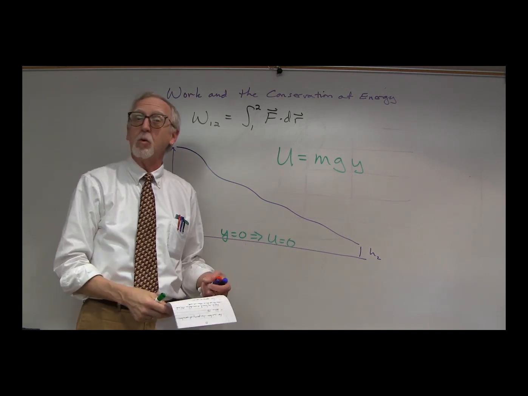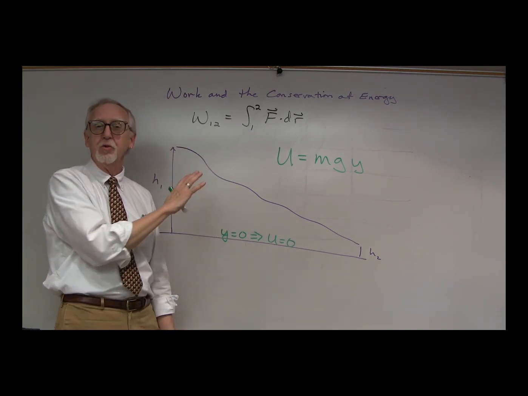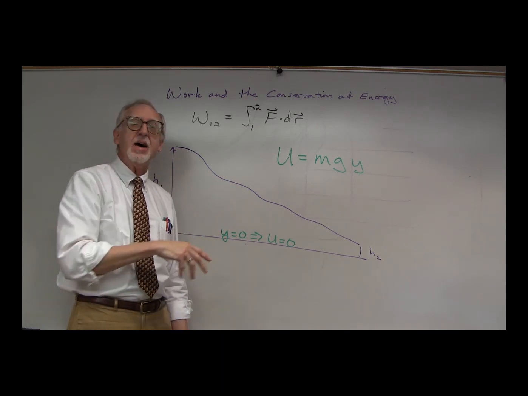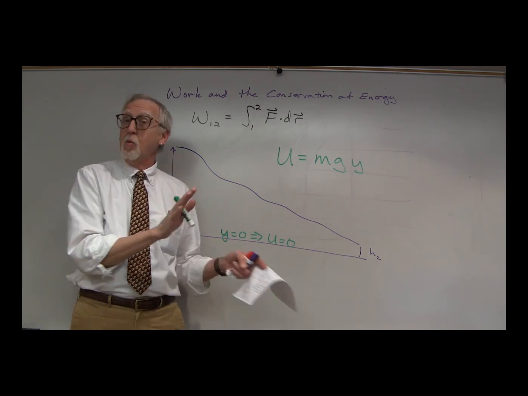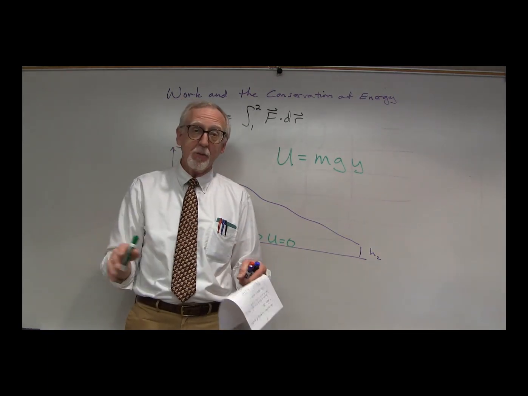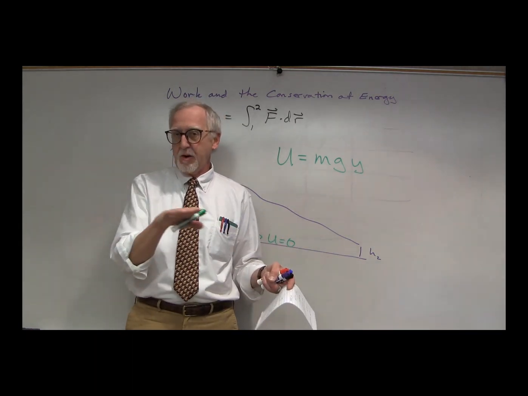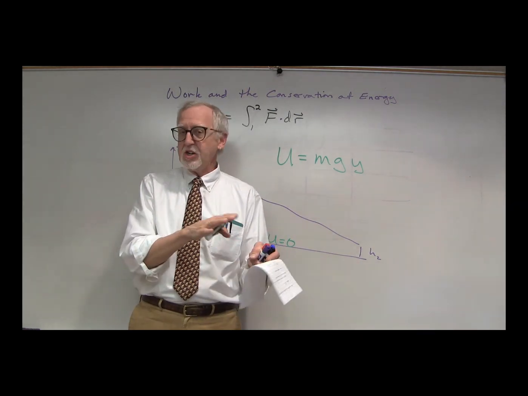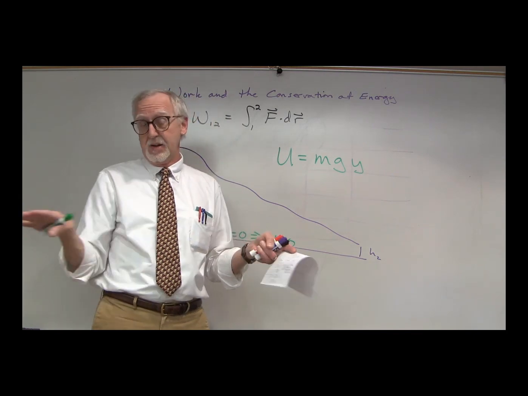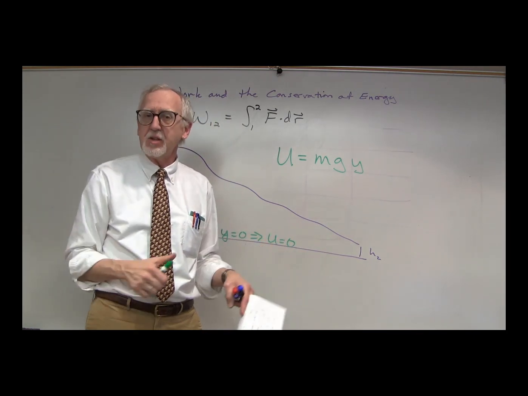Well, it's arbitrary. For whatever problem we want to solve, we can choose our zero height to be wherever we want. But once you choose a height, you have to keep that throughout the problem. You can't just change your arbitrary ground level in the middle of the problem. Once you choose it, you have to stay with it, or else your values will change.